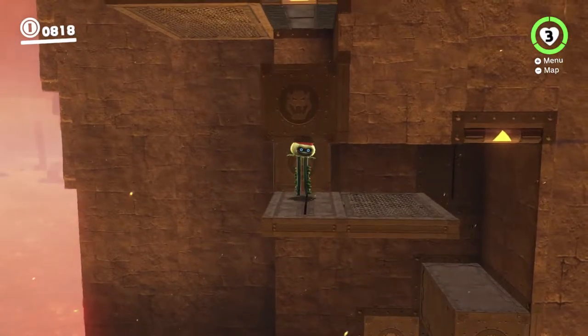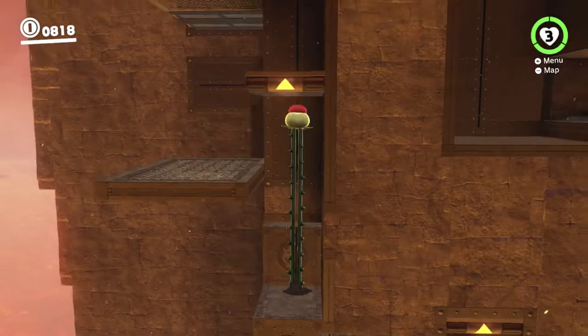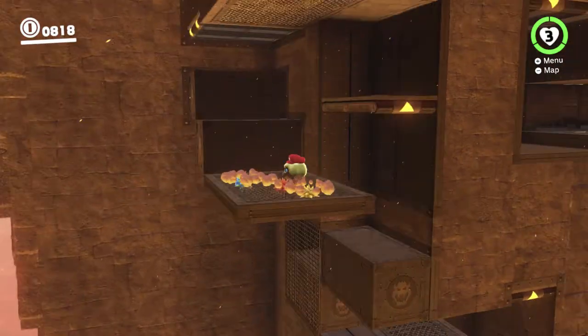So yeah, these two ledges, pretty easy. You just want to stretch like this. There we go. And then like this. There we go.